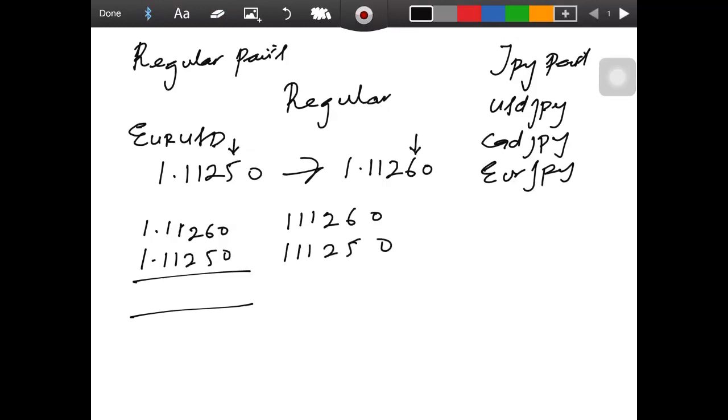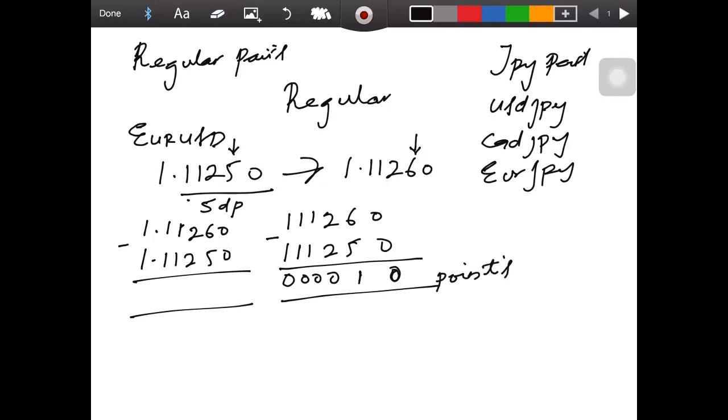1.11250. Of course, we are subtracting, so this will be 0.10000. Note this applies when you are using 5 decimal places: your decimal places must always be 5 decimal places, 1 2 3 4 5, for this to work. So this simply means you get 10, which is 10 points.